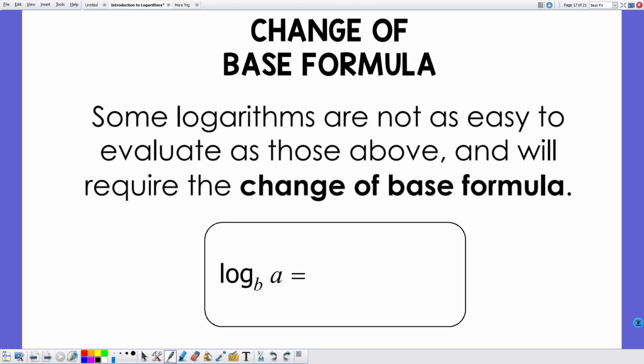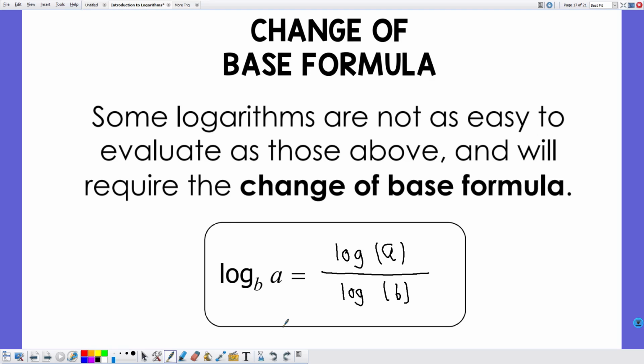So, here's how this goes. And this is why the common logarithm is so important. Log base b of a is equal to log of a over log of b. Now, keep in mind, if I don't write the base, it means we're really dealing with base 10. So log base 10 of a over log base 10 of b is equal to log base b of a. Just keep that in mind, but we usually just write it like this.